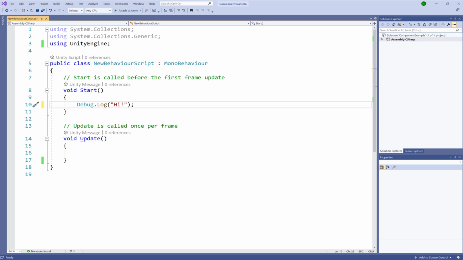So if you're used to using other Microsoft products, like maybe Microsoft Word or Excel or anything like that, you notice the little red squiggly marks are telling you there's an error happening. And it marked that until I completed a valid statement here or a valid line of code. So my line 10 is now completely valid, and I'm calling Debug.Log and sending it the message hi.